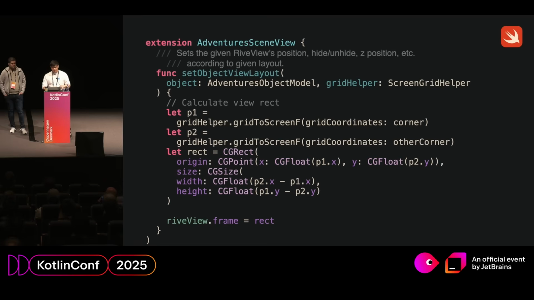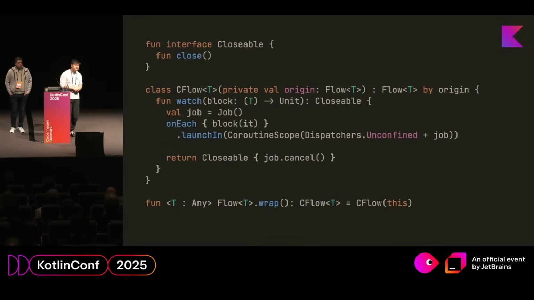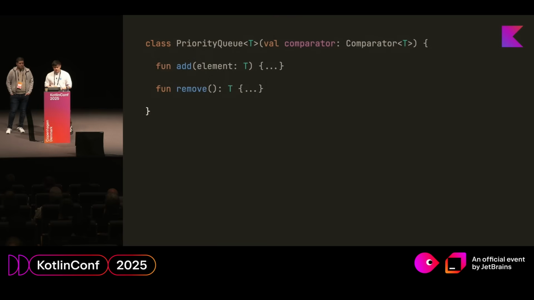So this all went really well for us, but we definitely didn't find elegant solutions in all cases. One big thing for us was coroutines use on iOS was difficult, and we really struggled to figure out a good way to handle this. We ended up copying this wrapper class from a JetBrains example, which ended up letting us expose the flow as a published variable on the iOS side. We also had some challenges with lacking libraries and some functionalities that are better built out elsewhere. One example is we needed a priority queue for our pathfinding algorithm, but we didn't really want to add too many dependencies, so we ended up creating one from scratch.